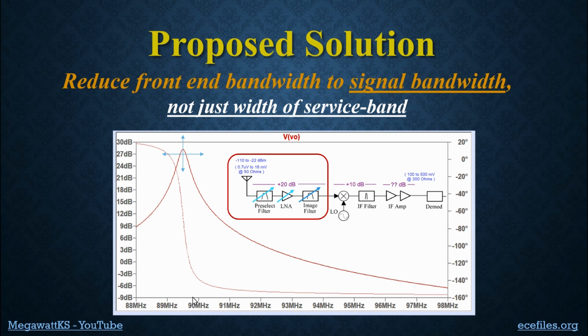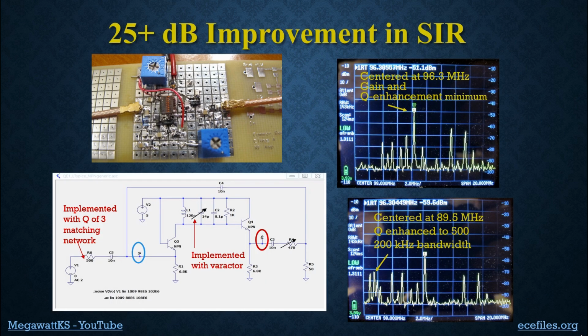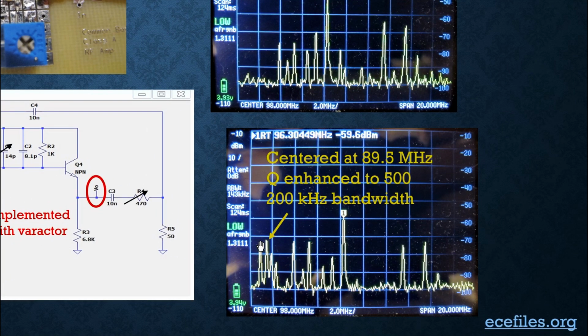Now, note that 96 megahertz is over here, and the gain from the input to 96 megahertz is now negative 3 dB, or something in that region. And at the same time, I have close to 30 dB of gain at the low end of the dial, which is where I want it. So the result is this. We've taken these signals and raised them up, and at the same time, this strong signal is actually decreased. So yeah, this one's a little stronger, and these are about equal, but that's not going to produce enough intermod issues to cause us a problem. So we can now receive these stations. Pretty cool.